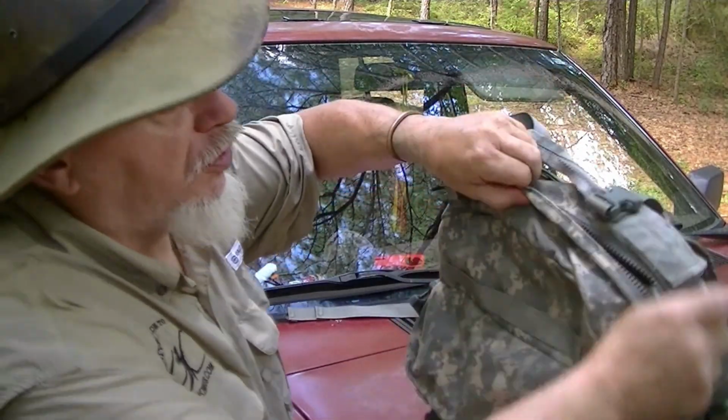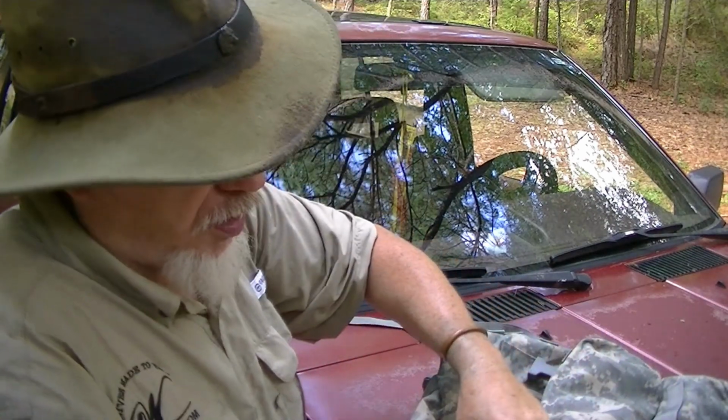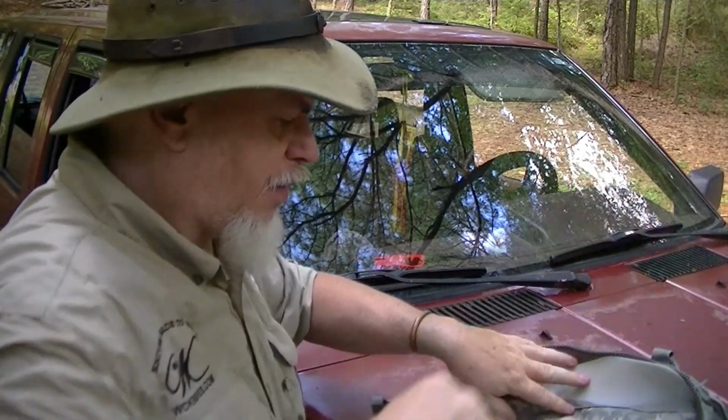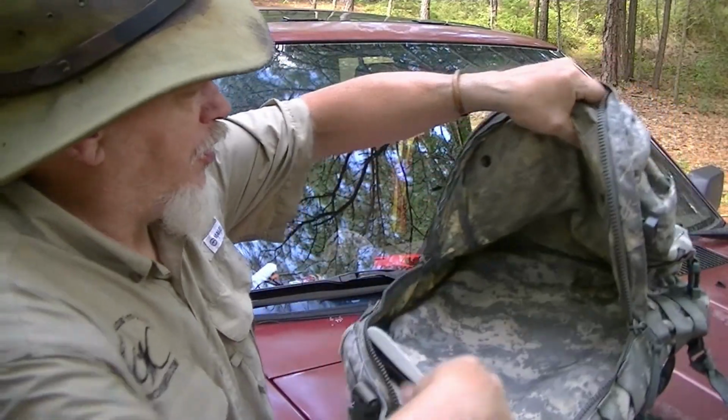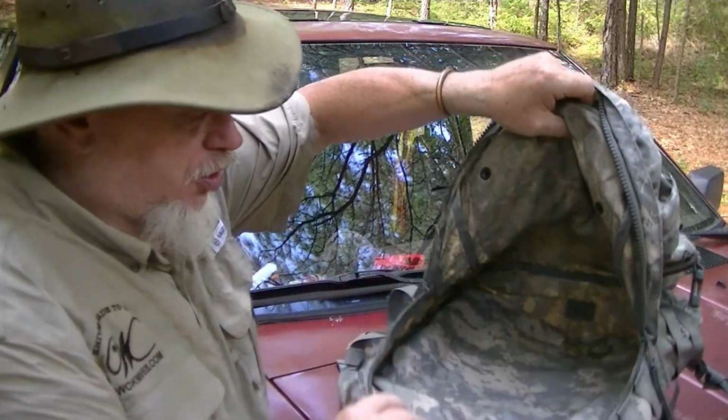you have the two side zippers, you have two zipper pulls that allow you to unzip to the main body of the bag. The main body opens up like this and gives you a great big cavernous section.